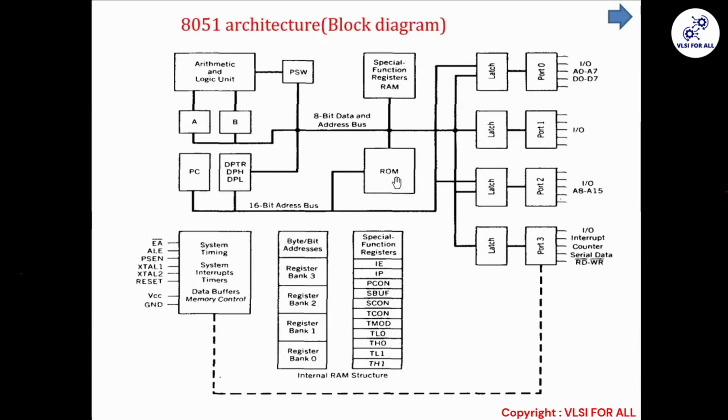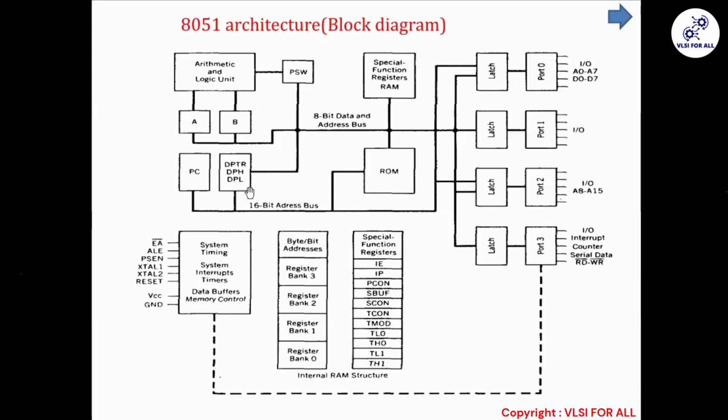Now there is ROM. What is the ROM? Read-only memory is the program memory. And in this program memory, we are burning our program while programming the microcontroller. Only once we are putting the program. Obviously, it is erasable programmable, but once it is programmed, our system will work according to those instructions.